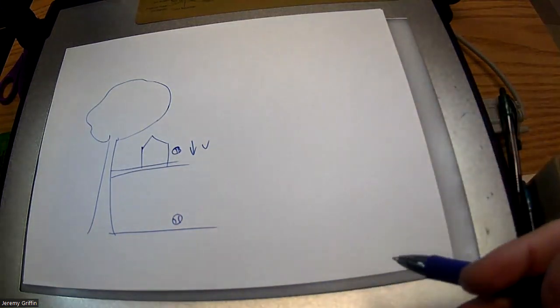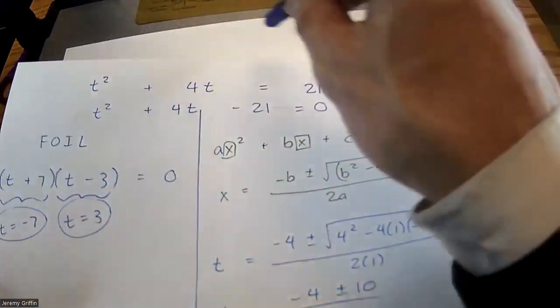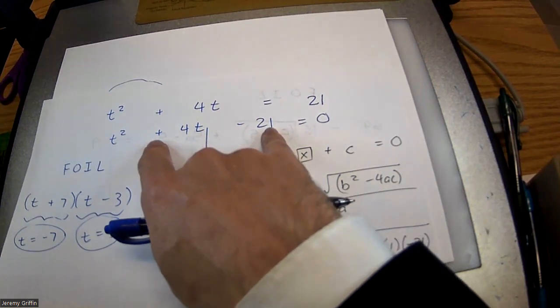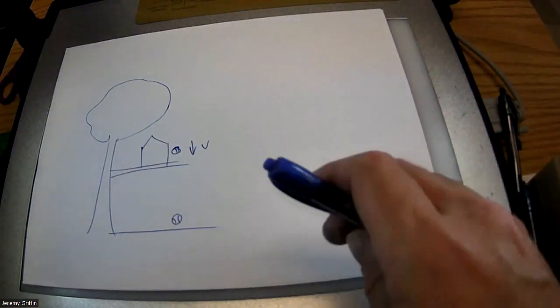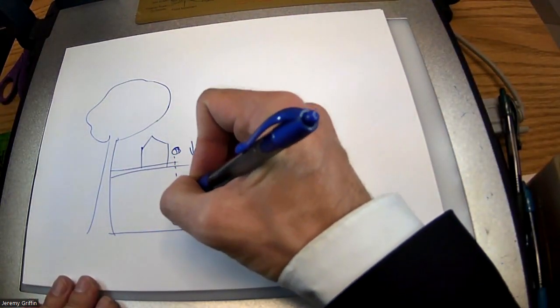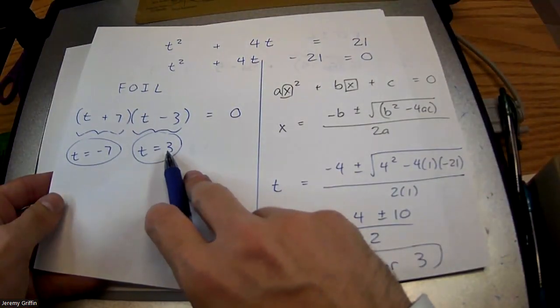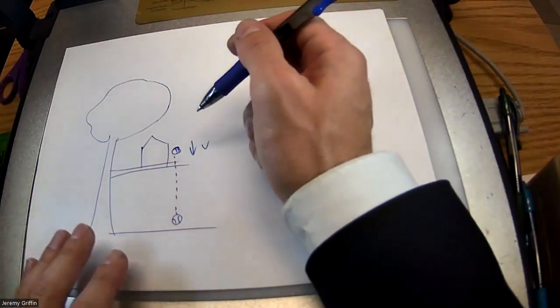All those factors matter, and the equation might look something like this. You guys are going to see some very similar looking equations in the next couple of weeks, except they'll have units attached to them, not just numbers. So what this would mean is that it might take 3 seconds to reach the ground. That could be one solution, positive 3 seconds. Now, what would the negative mean? I can tell you the interpretation of that.